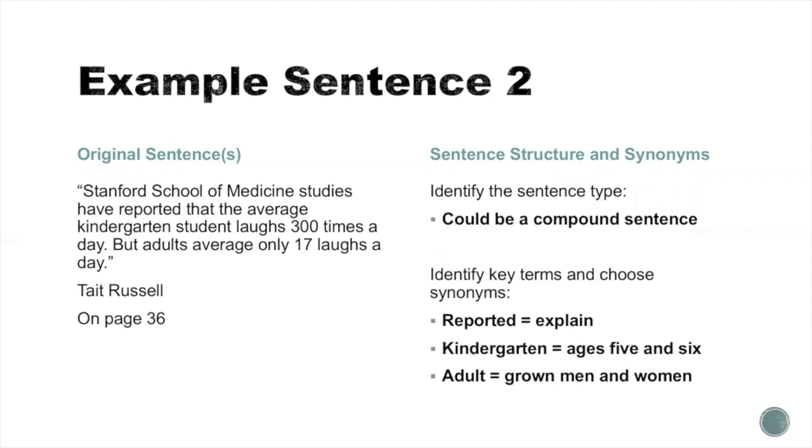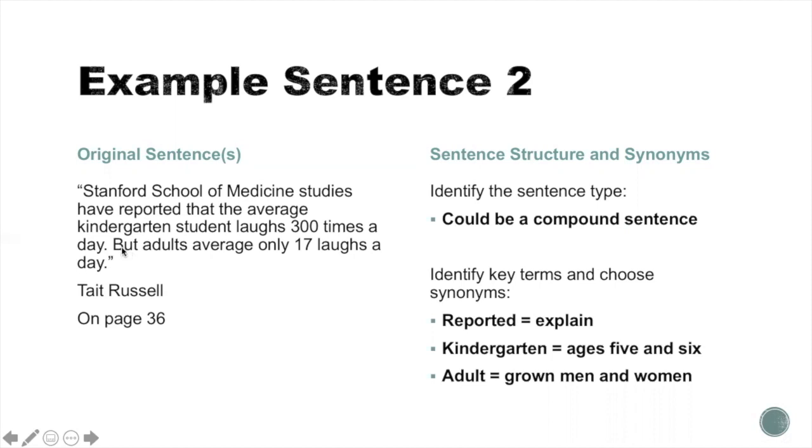So here's what I identified. I saw that this could be a compound sentence. So see this word but, right? Technically in academic writing, it's best for us instead to have a comma and then a FANBOYS word connecting two sentences. This is more informal. It just depends on the type of piece you're writing. When you're texting, we don't really worry about how it sounds informal to begin a sentence with but or and.